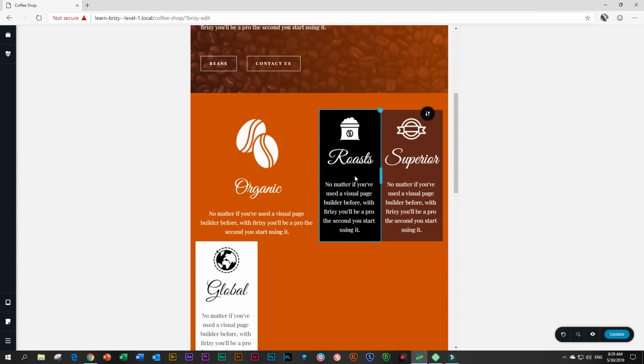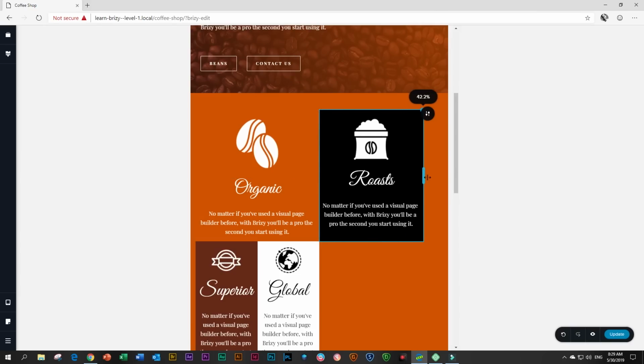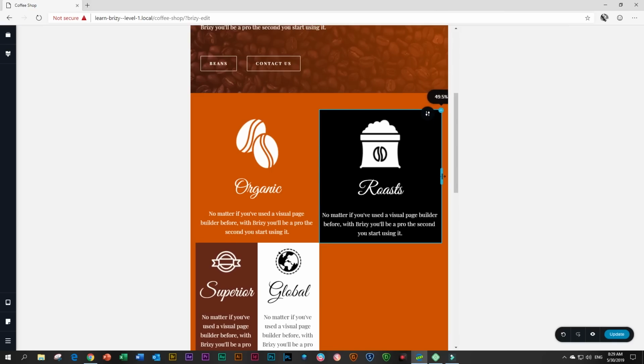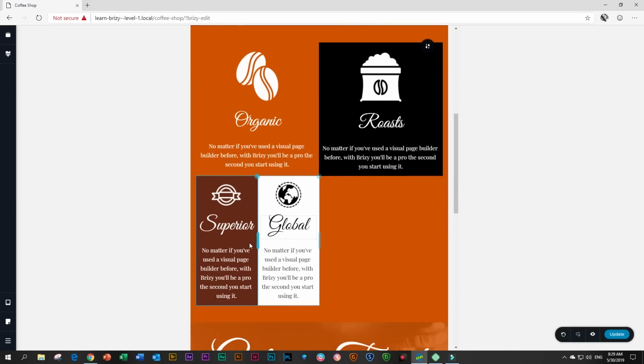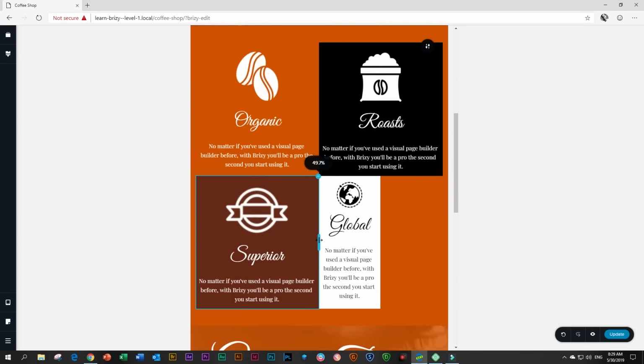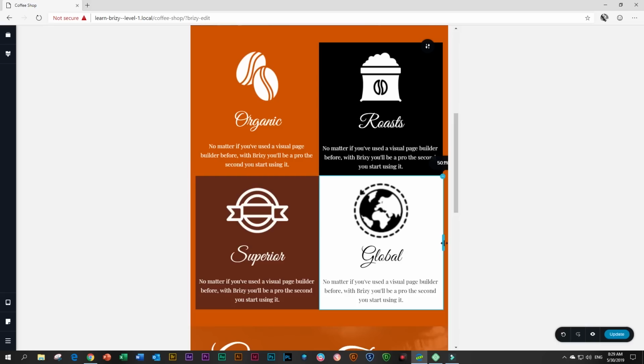Go to the second column, grab the handle, and this one probably will give us 50.1. Then we have exactly 100%. There we go. Then you do the same for this one. Grab the handle, 49.9. It's actually pretty easy getting to 49.9, but doesn't want to give me 50. And then we do the same for this one, 50.1. And now we have this nicely spaced.